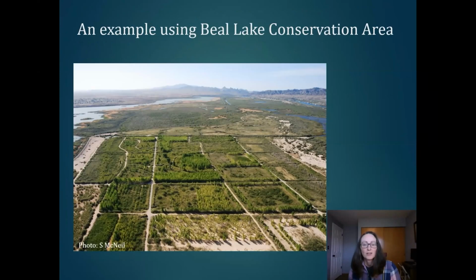To always have young forests on the landscape, we might need to re-enter patches of mature forests on a regular basis, as I said before. While rotating forests on a 10-year schedule could seem daunting, cuckoos may only require a small proportion of the breeding territory to be early successional for nesting. I'm going to try to show here what I'm talking about using the Beale Lake restoration site as an example.